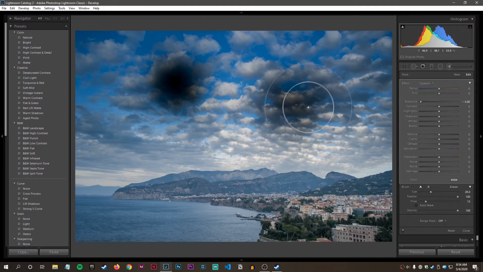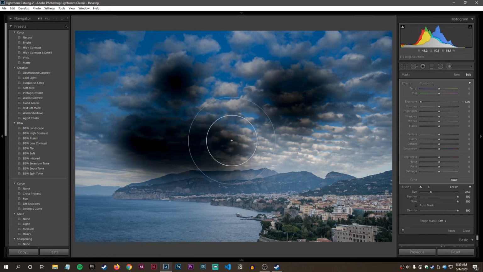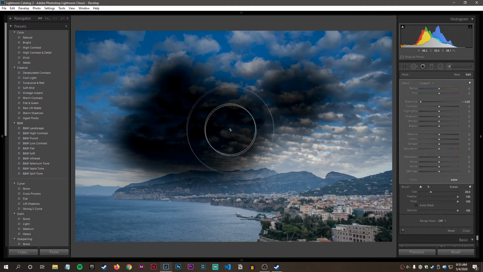So you can see as I continue to hold and move the mouse around, it gets darker and darker. So that flow is basically how much of the effect comes out as I click and hold. And you can see if I drag it back up here, it gets pretty dark pretty fast. So that's flow. Those are the basic controls.